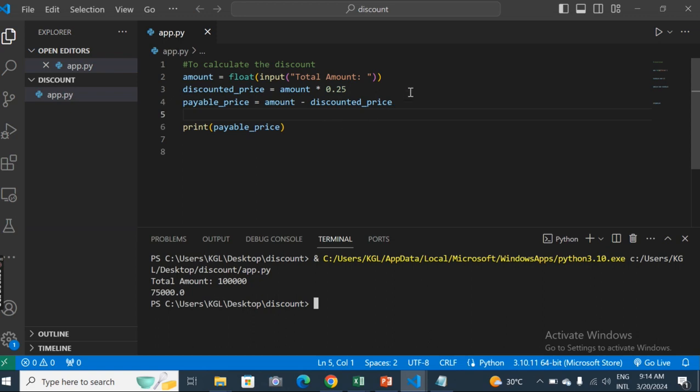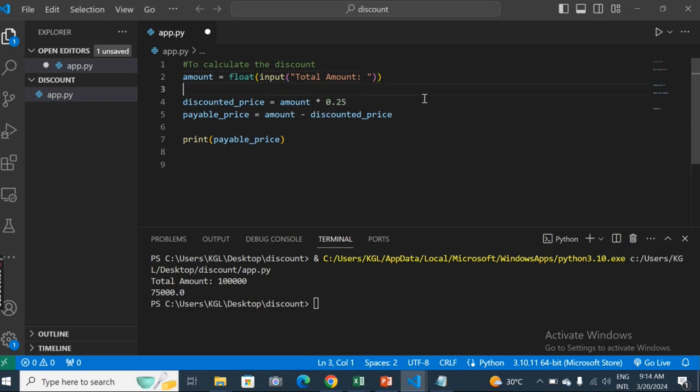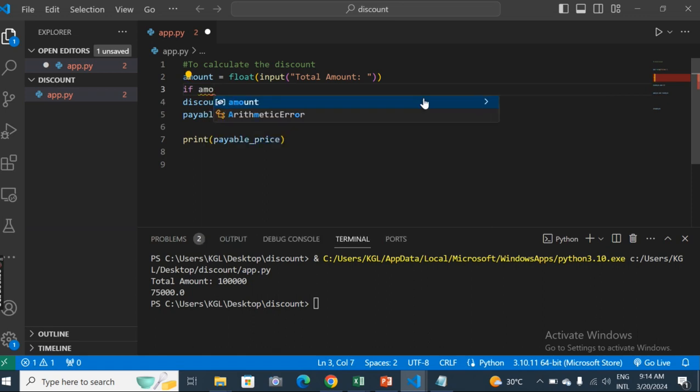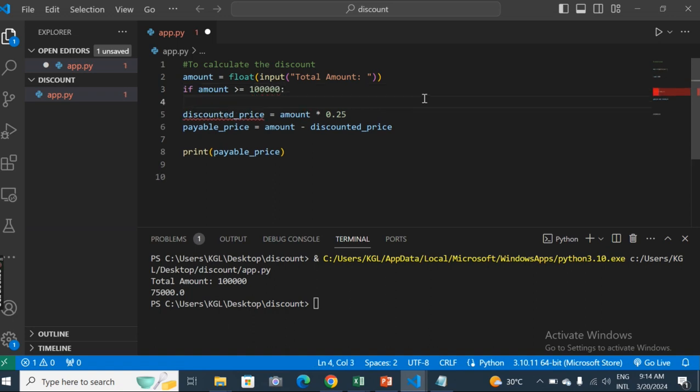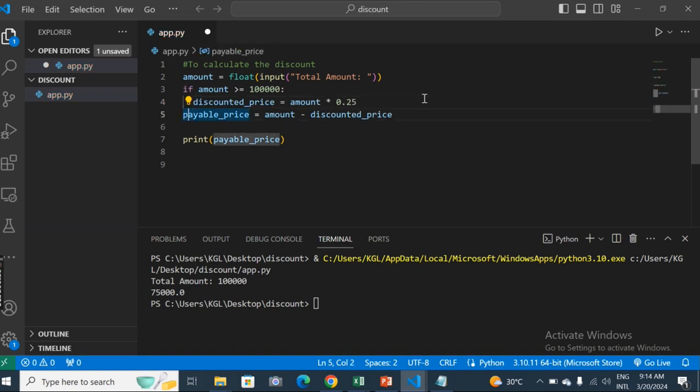So what we now need to do is introduce the if statement. If amount is greater than or equal to 100,000, put your colon there, then all of this is going to be indented.